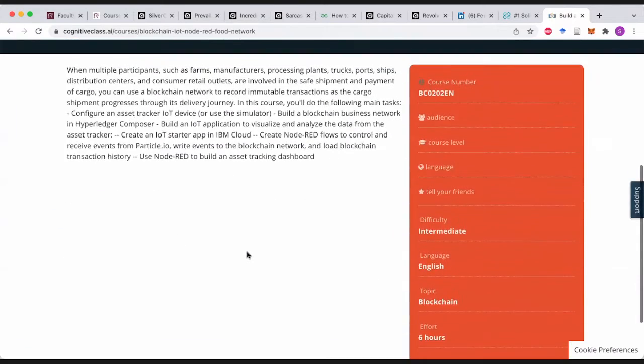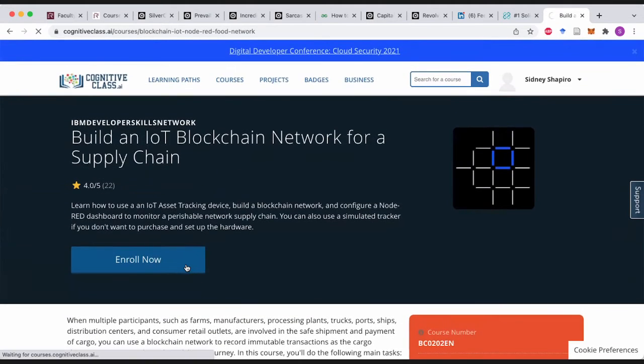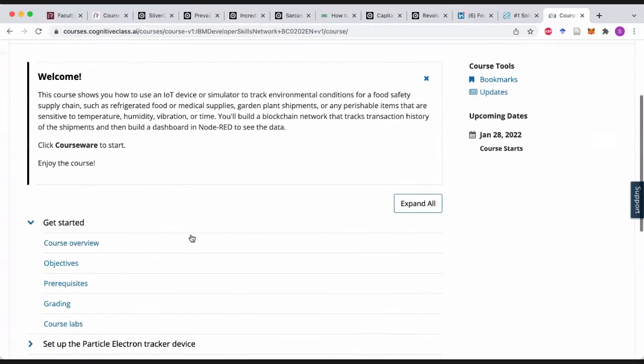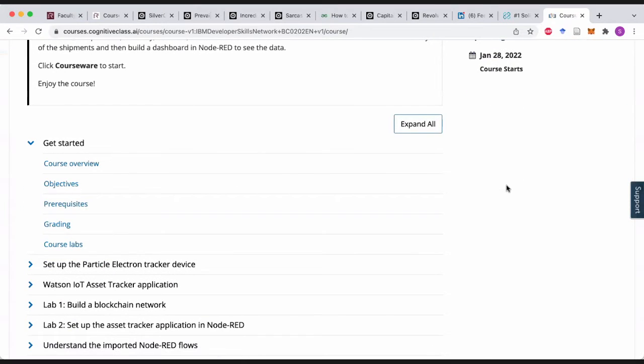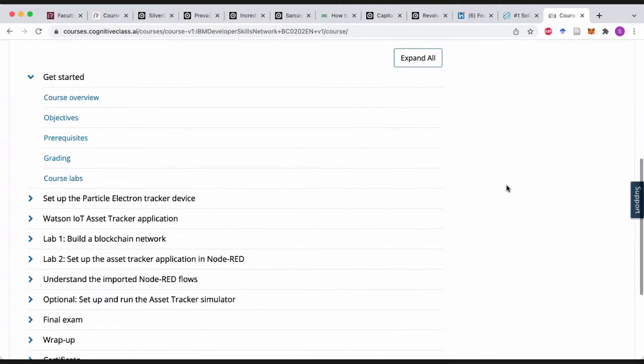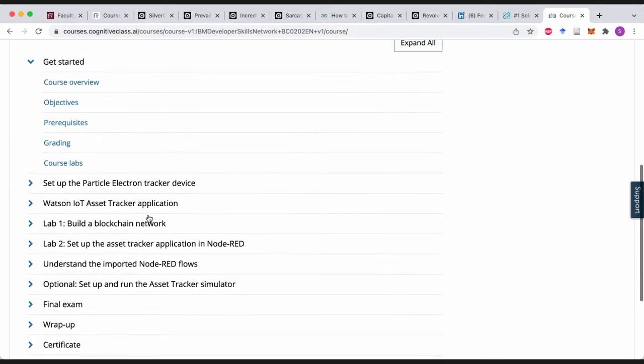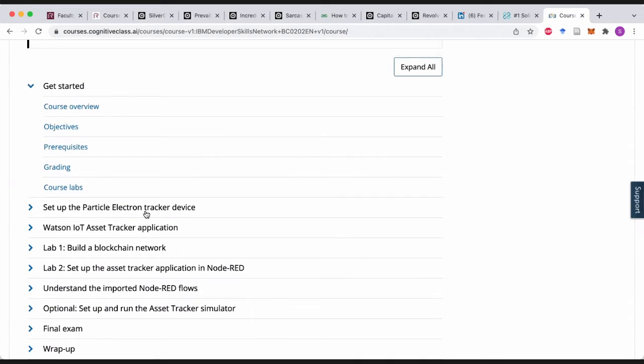Basically, to get started, you need to download Visual Studio Code, VS Code. And then inside of VS Code, there's a blockchain element that you add in, and then it will give you all the tools to build all the contracts. There's videos and they show you step-by-step how to do it, but it will take you a little bit longer. This is a new case study with an electron tracker.